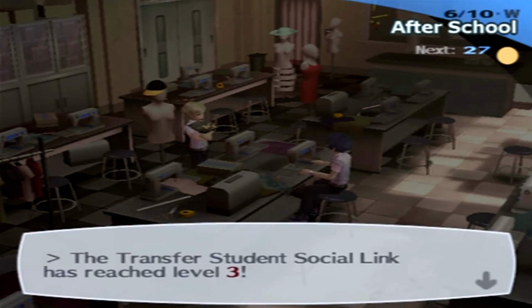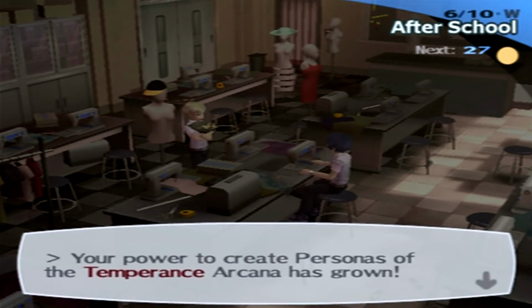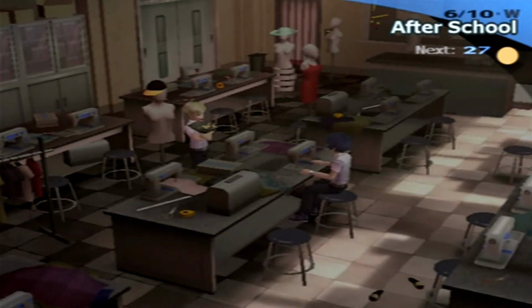The Transfer Student Social Link has reached level 3. Your power to create personas of the Temperance Arcana has grown.